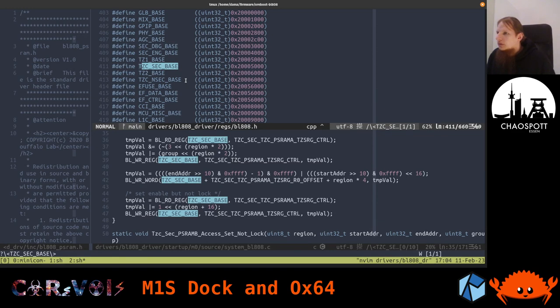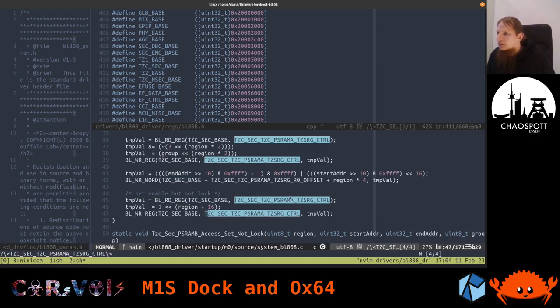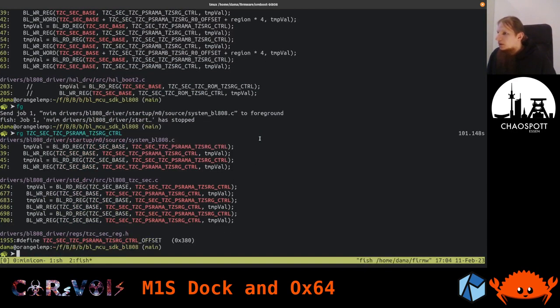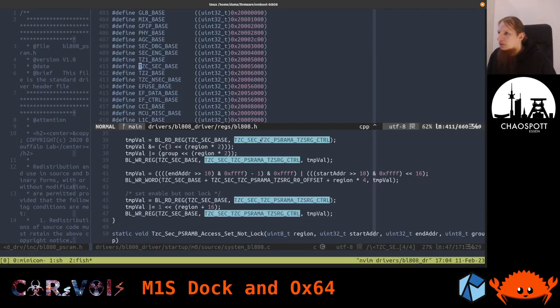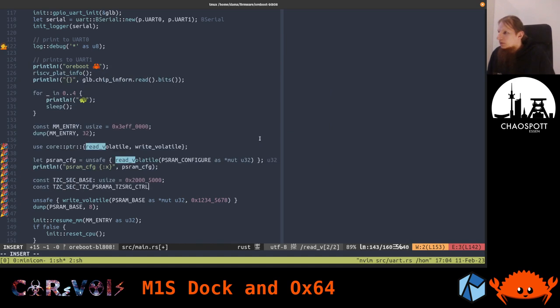And then we have, well, let's actually continue with this thing here. We're going to do that a bit different now. Okay, of course, that is defined in a different file. Thank you very much. That would be hex 380. Huh. Const this thing as a usize, and that is TC something plus hex 380.